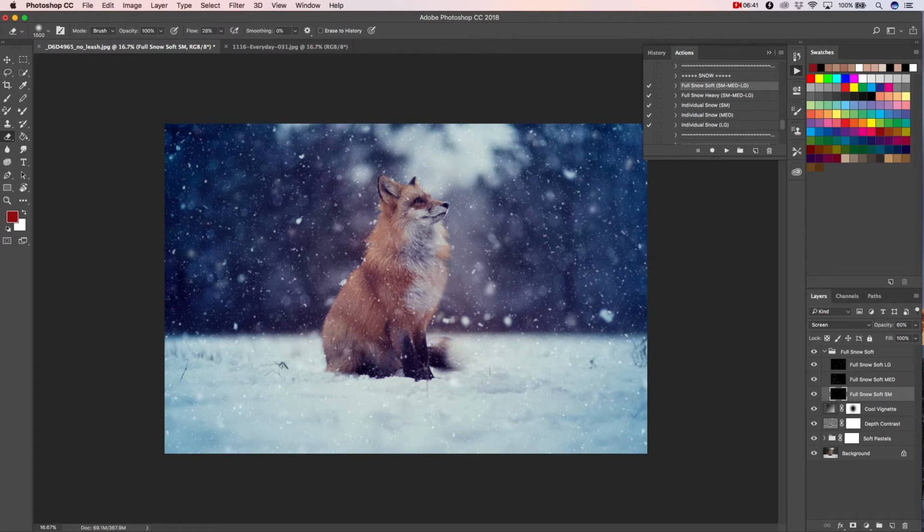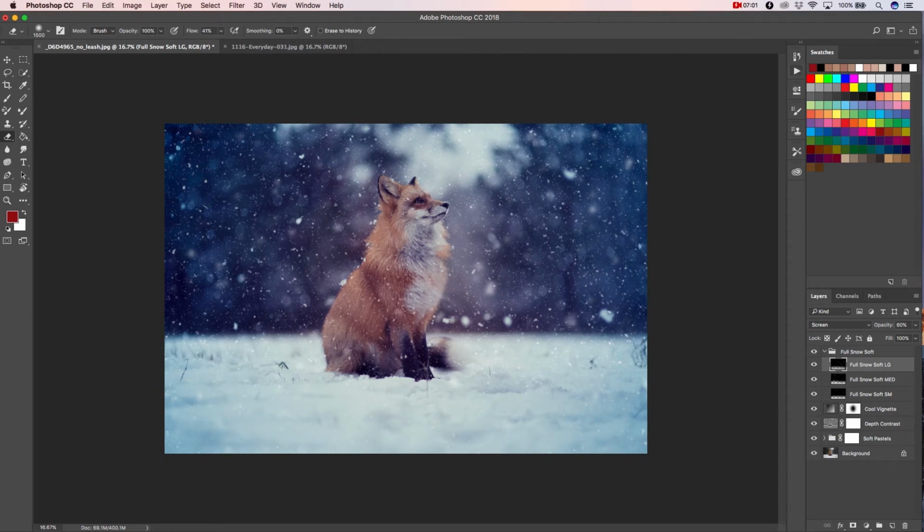So what we'll do is select a soft eraser brush, set the flow to somewhere between 30 and 50, and just lightly brush over the lower parts of these layers until the snowflakes just kind of gradually fall into the ground. And voila!